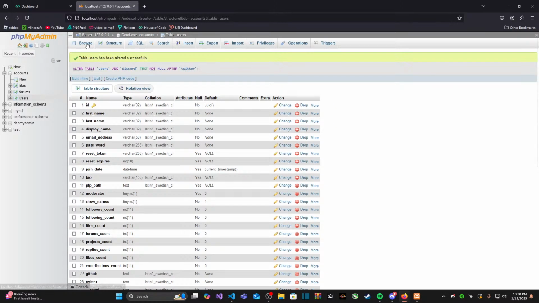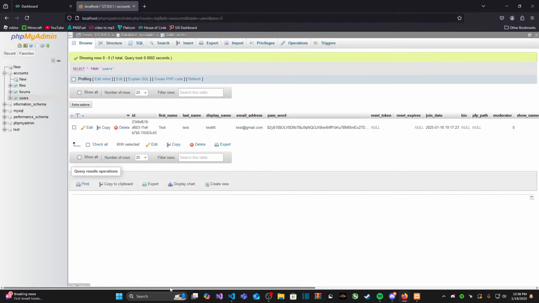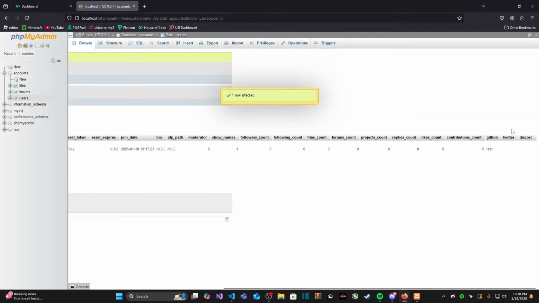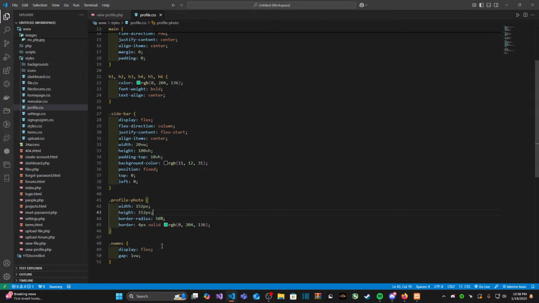Now, test, test, test. And I'm actually going to get rid of that one because I want one of those two. I want one of these three connection fields to be empty, and you'll see why soon. It'll be for debugging purposes.